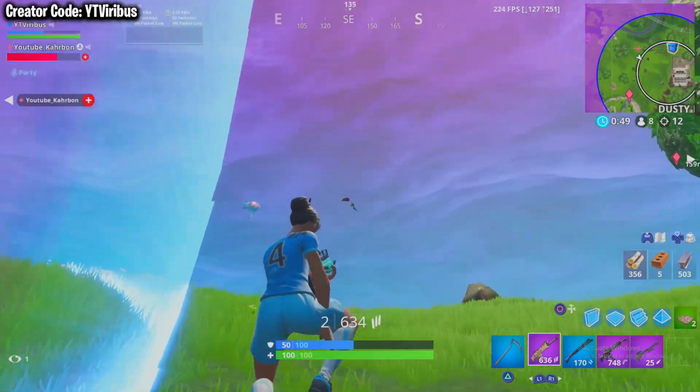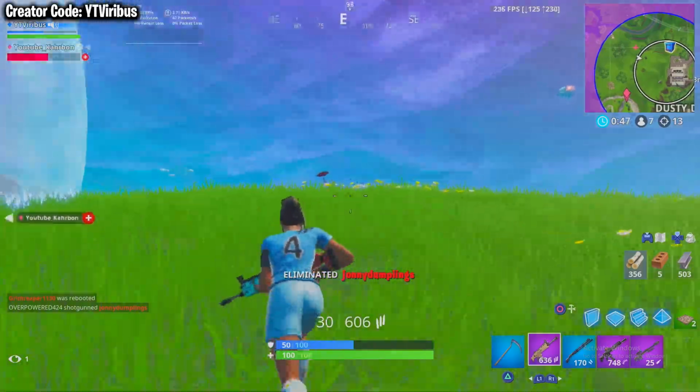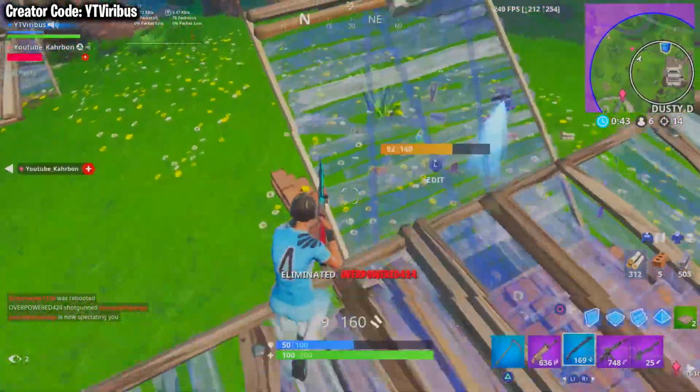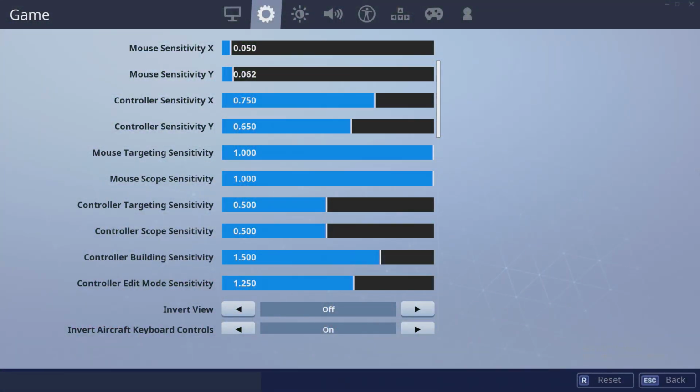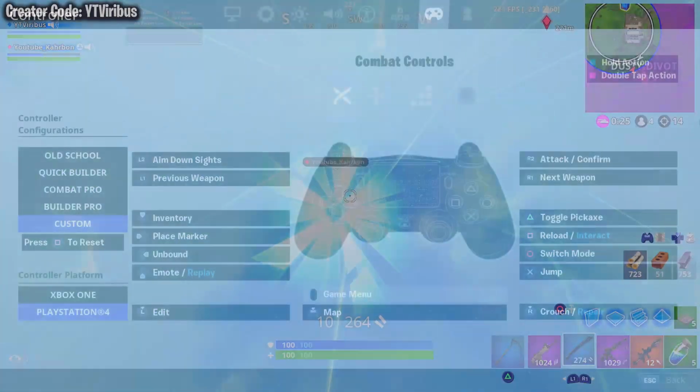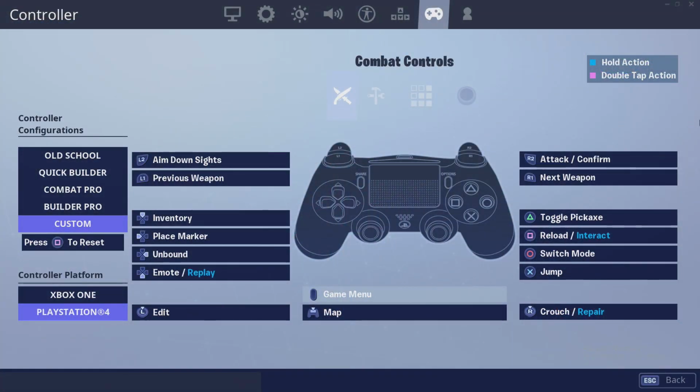We're going to be moving into my current settings that I play with. On screen right now, you guys can see that I play with an X sensitivity of 0.750 and a Y sensitivity of 0.650. I play with a targeting sensitivity of 0.500 with a 1.500 building sensitivity and an edit sensitivity of 1.250. My dead zone sensitivity is a 0.20 and I edit with L3, reset with R3, and confirm with L3. I have sprint by default on, so using L3 to edit isn't an issue.